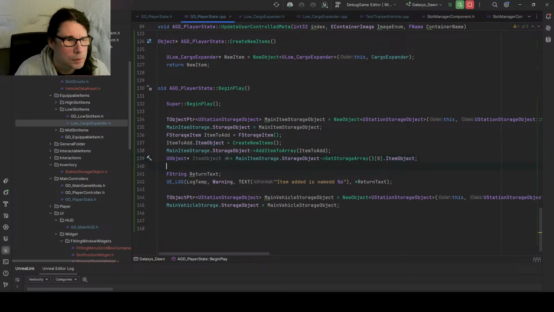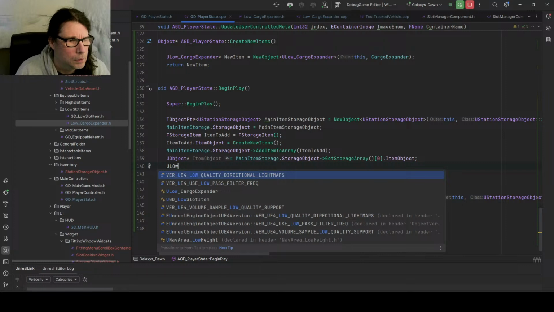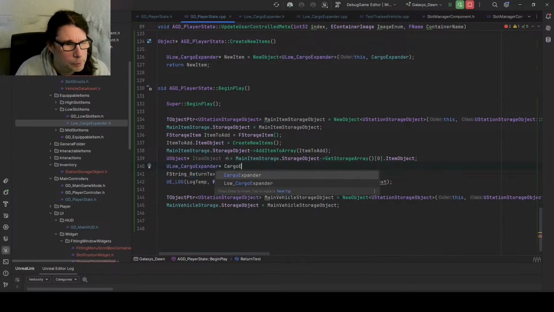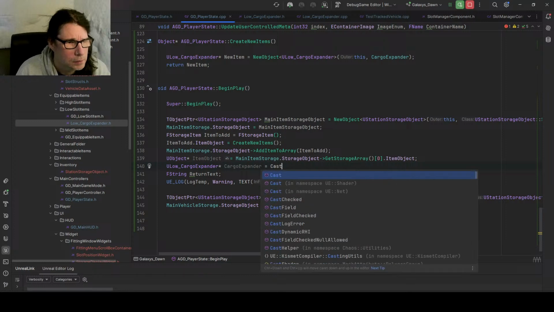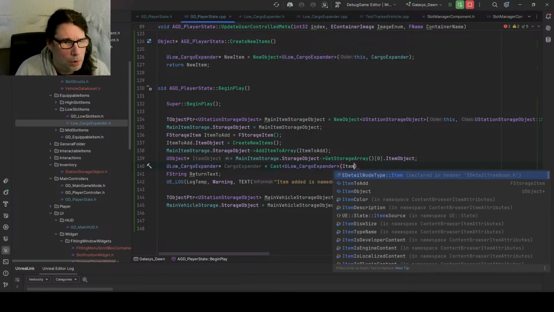All right. So if I take my low cargo expander, U low cargo expander. This is just for testing. Cargo expander equals cast. I'm going to cast U low cargo expander from item object.